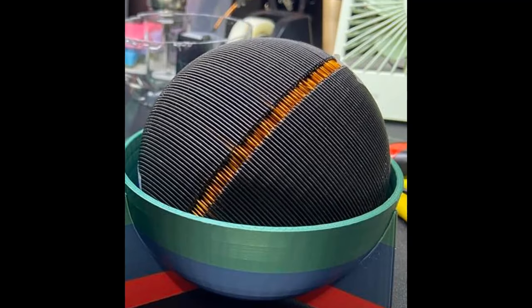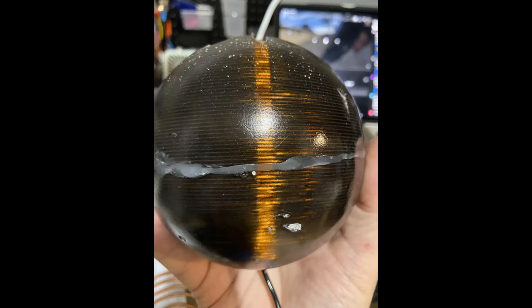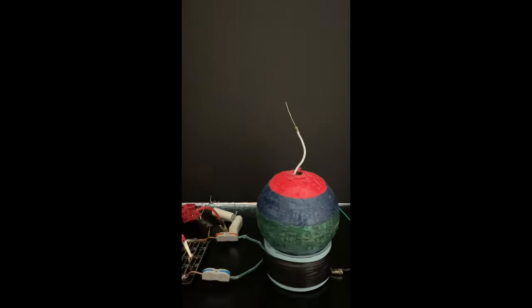Let's look a little more in depth at what's going on here, as he did with the last two Tesla coils. This one is individually sliced, and every single slice has several wires in it before it goes on to the next level, creating multiple magnetic fields. Because the power of these Tesla coils are so intense, they have to be placed in epoxy resin, then placed in a vacuum chamber to remove all the bubbles.